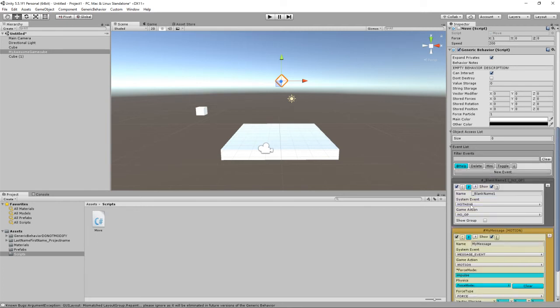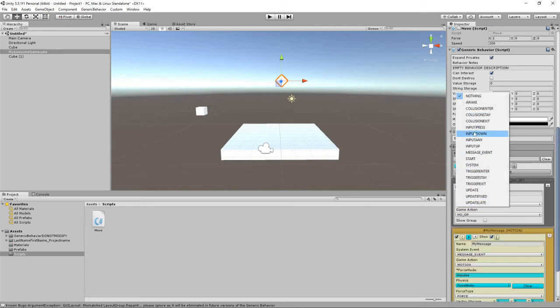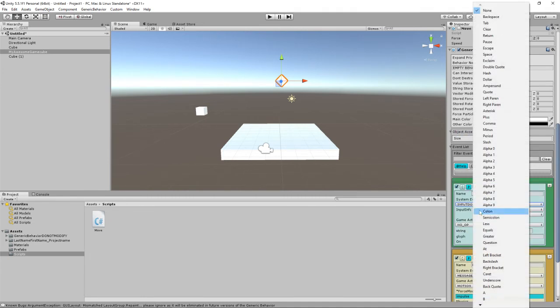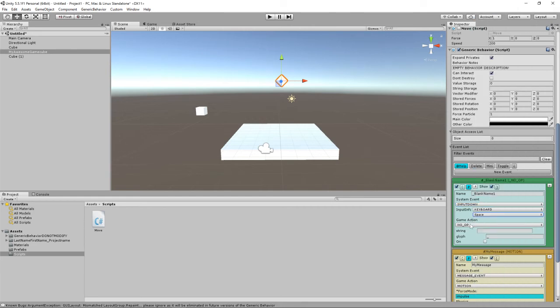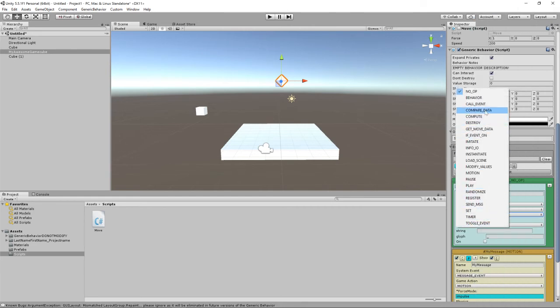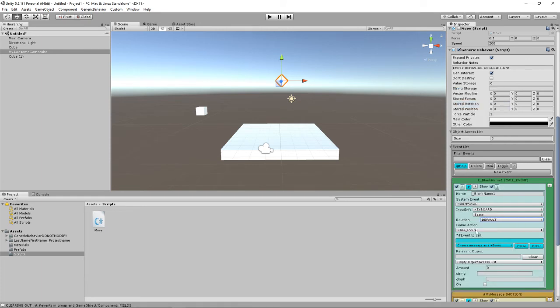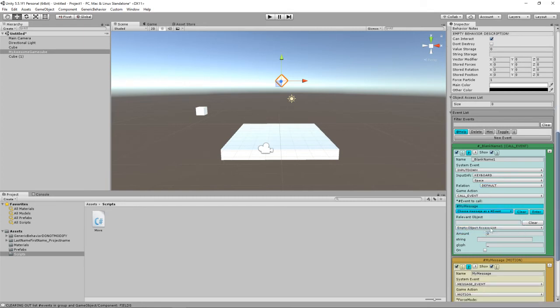Now if I did on input down here, keyboard space, and what I want to do here is my action is I want to call an event. And the event I want to call, I could check right here, choose message as an event, my message, and I'm just going to have it move.